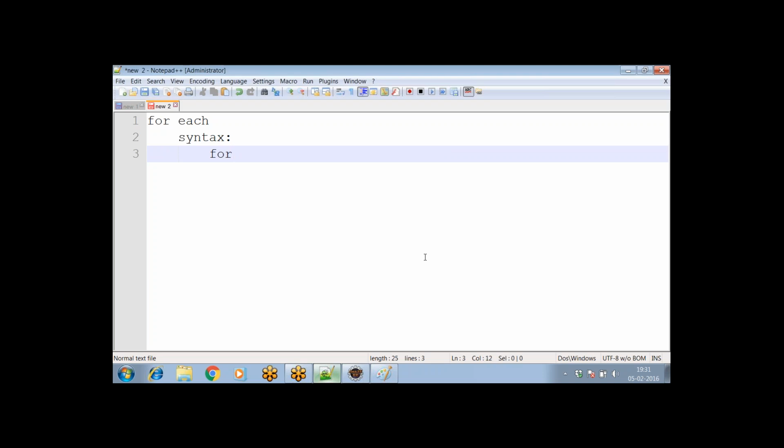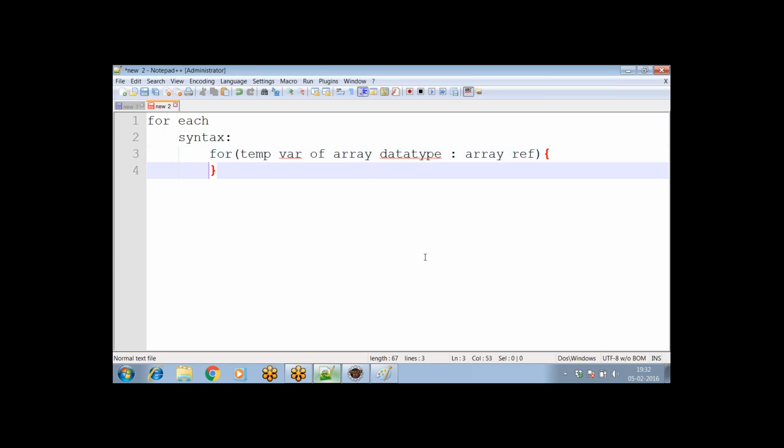We'll use for itself. That's it. And we'll declare a temporary variable of the array data type, based on what data type the array is, followed by the array reference. We'll pass the array reference, and you'll have a block associated with it where you can write the statements. That's it.